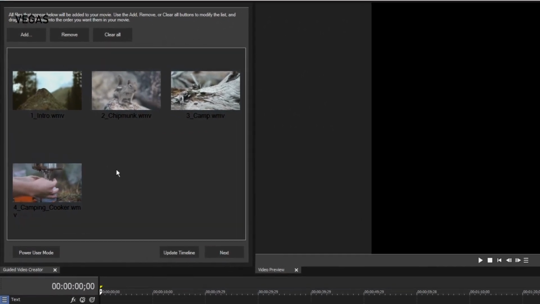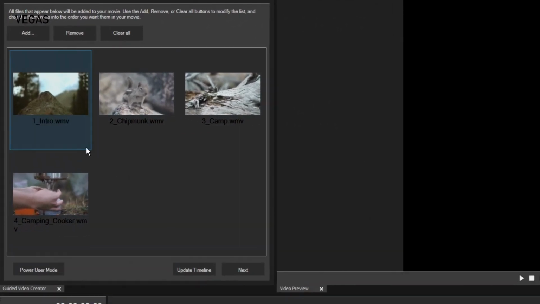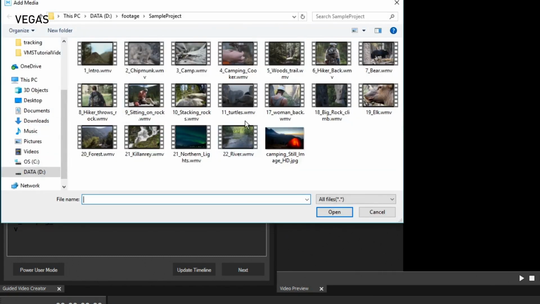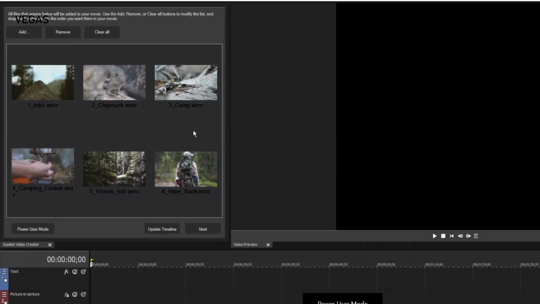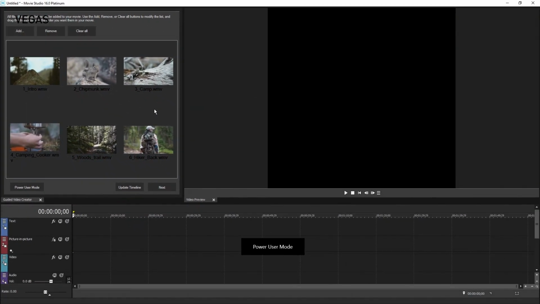If you want to add more files, either from the same or a different location on your computer, click the Add button to open the Add Media dialog box again. Navigate to the new location, select the files you want, and click the Open button. You can keep doing this to add as many media files as you want. When you've added files to your project, you haven't yet added them to your timeline, the area you see at the bottom of the screen. We'll do that next, but first let's look at a few options.